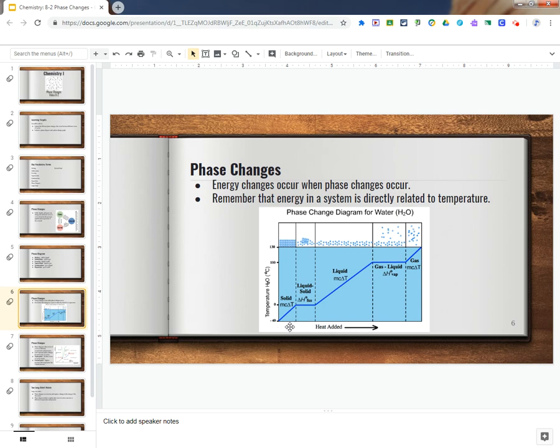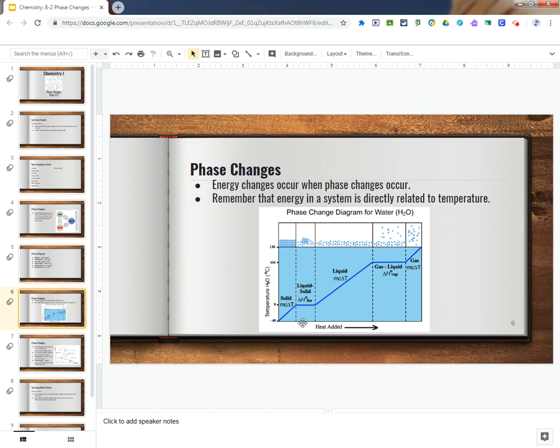We see here at the bottom, it's the amount of heat added, which you've already learned in the kinetic molecular theory, that heat added and temperature is really going to change the kinetic energy. When we talk about temperature, we're really changing the kinetic energy of the molecules, the movement of the molecules on the inside. And so here in this first dotted section is going to be our solids. In the next video, I will teach you what these symbols mean. These are the equations actually to calculate this right here. But however, the first group here, or the first block, is solid.